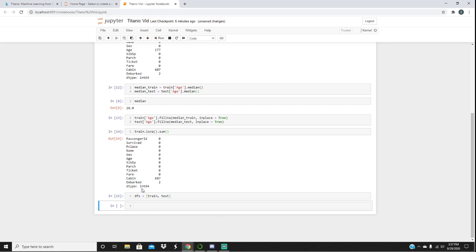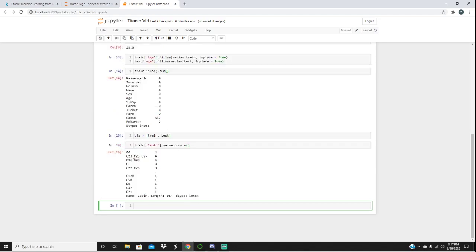So now we probably want to take care of the cabin that they're in. We can call the cabin and do our value counts here. This is going to print out all the values, and we see that for the most part it's a letter with a number on the end. Let's assume that the letters are all around the same area and same fare price. We could do something more in-depth, but I think it would be safe to assume that. And also, if you don't have a cabin, we just want to fill that in with 0.